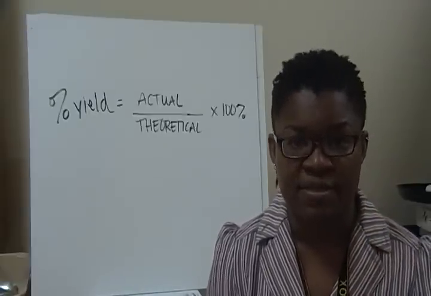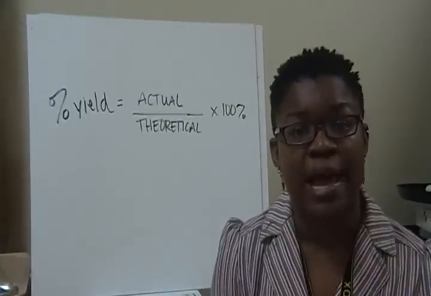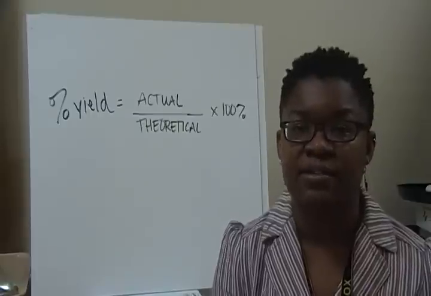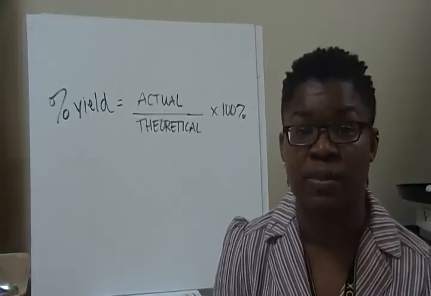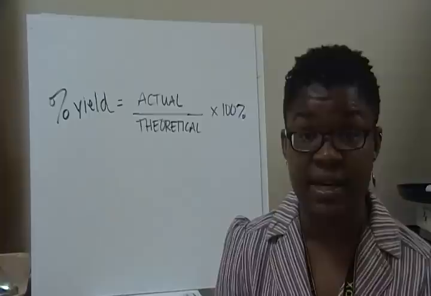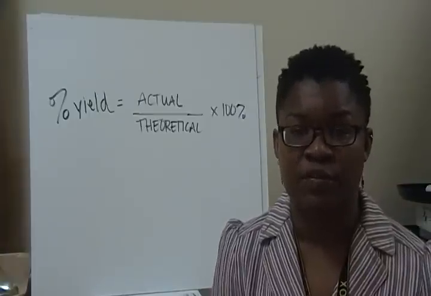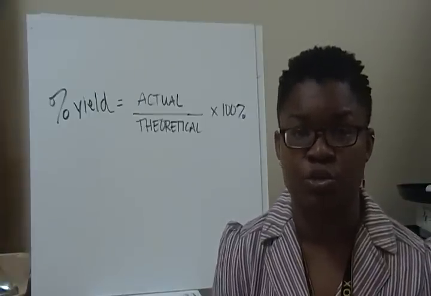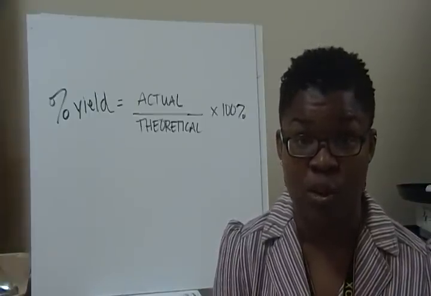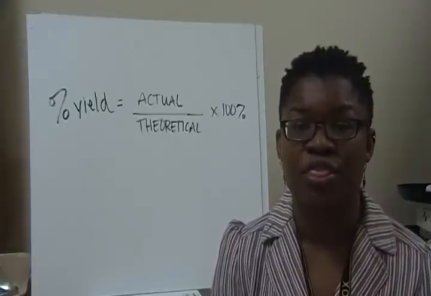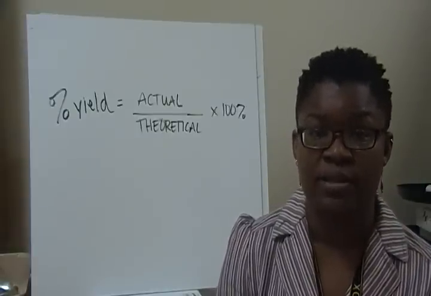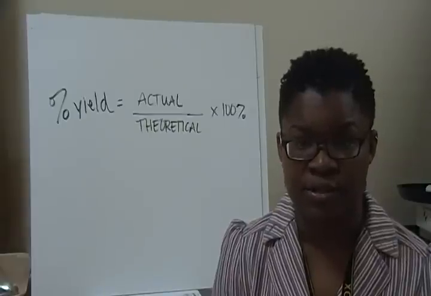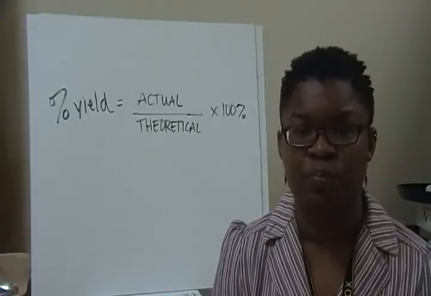So we're going to apply this process to an actual lab situation. We have learned how to take a balanced equation and use that balanced equation to predict how much we're going to make in the lab or in a scenario. All of those numbers that we've come up with from 12.2 and the beginning of 12.3, those numbers are theoretical numbers. Now we're going to get into how those theoretical numbers compare to the actual that's found in a lab.